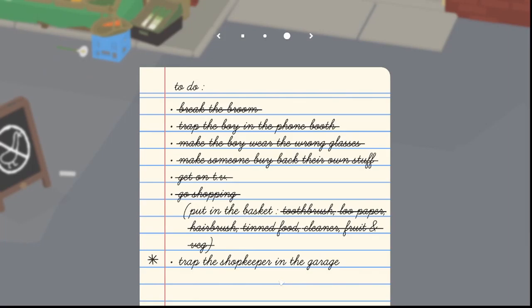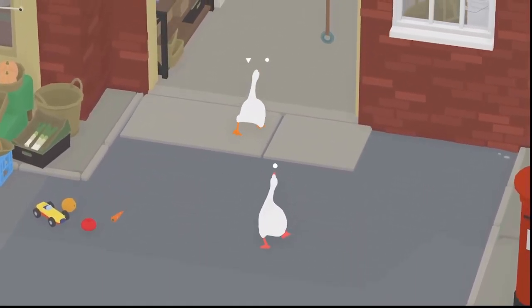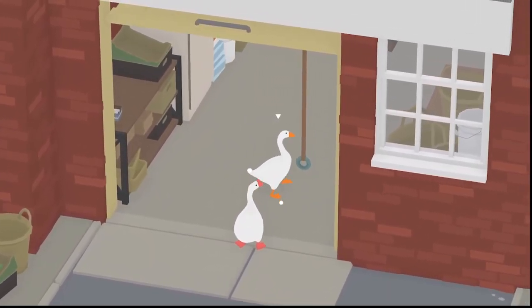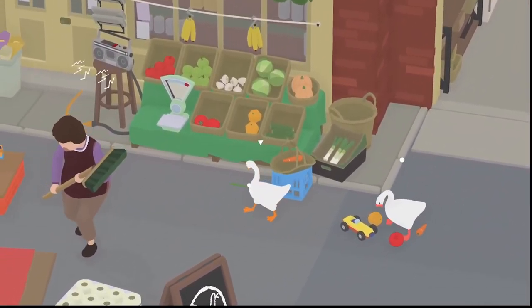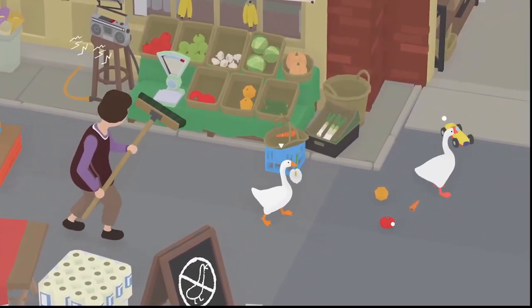We're done? Trap the shopkeeper in the garage. Oh, where's the garage? It's one up here. Oh, it's open. Oh, it opened up. Yeah. Trap the shopkeeper. Okay, so that lady. Oh, and then we pull. Okay, I got it. Oh, okay, let's distract her. We can grab these.